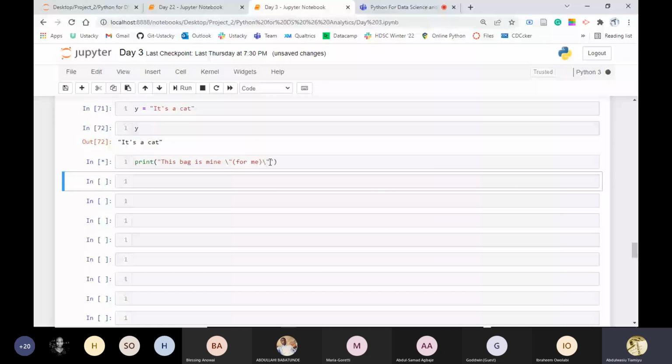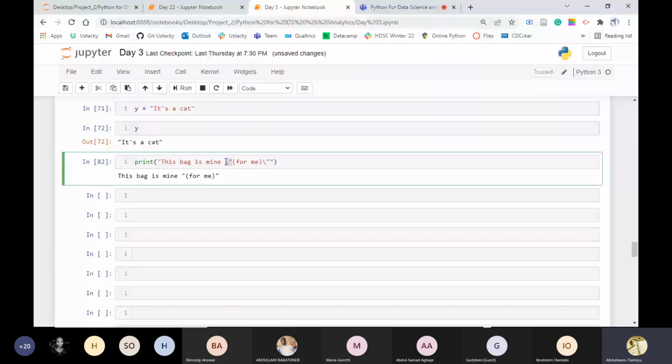This is the escape character: the backslash, the opening and the closing backslash with the double quotation.